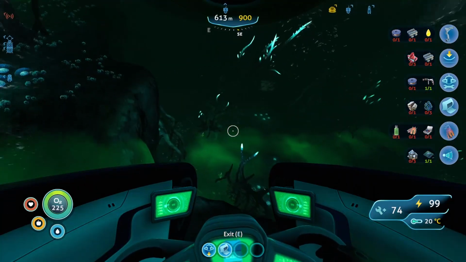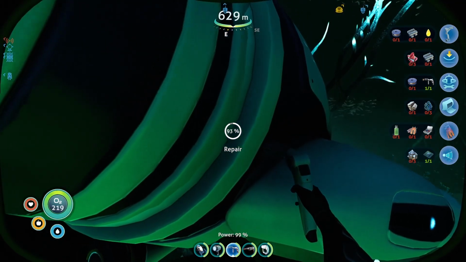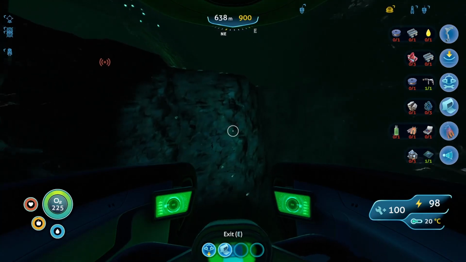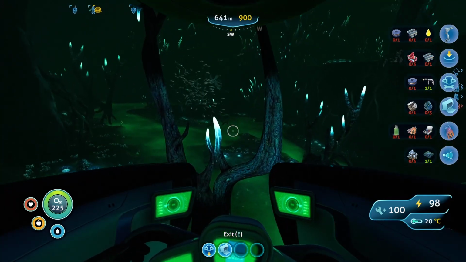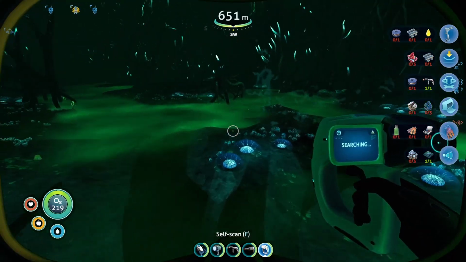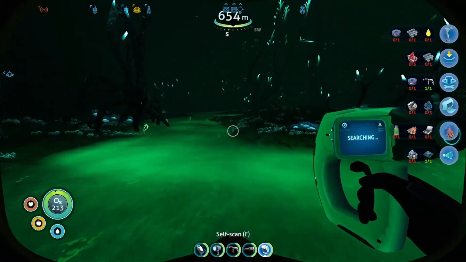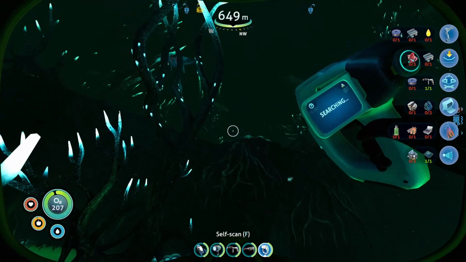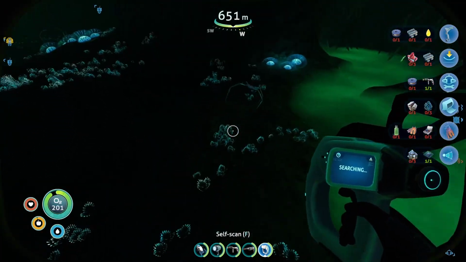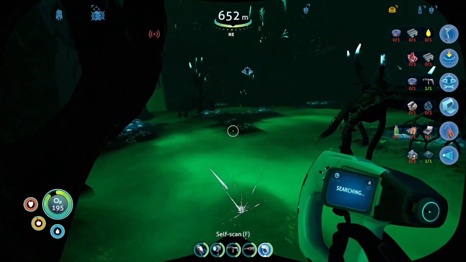We didn't actually read what he's all about. Let's actually make sure this is repaired, especially since we know there's a ghost Leviathan here. Can we scan these tree things? Nope. I think we've scanned these amoeboid things. Yep. Just trying to see if there's any new stuff to scan right now. Nope. Okay.